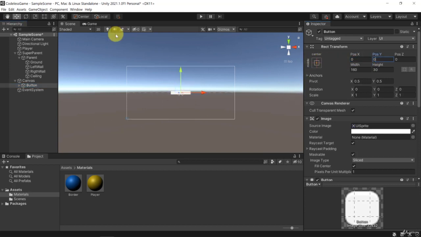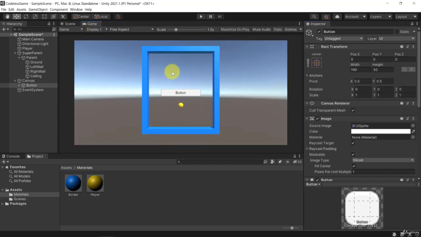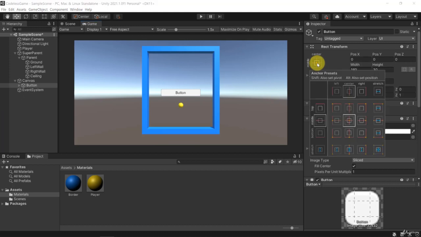But what will then happen is that the button will be in the middle of our game view because we have selected the middle center as the point from where the UI element is considered. So you can change that by changing the anchor presets. For example, if I want the item to be at the bottom left, it would make sense to select bottom and then left. So bottom for the row and left for the corner. So it will be at the bottom left, so to speak.